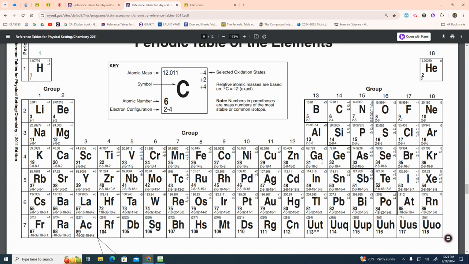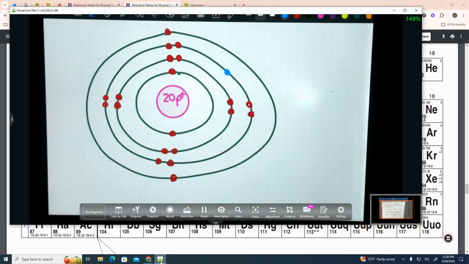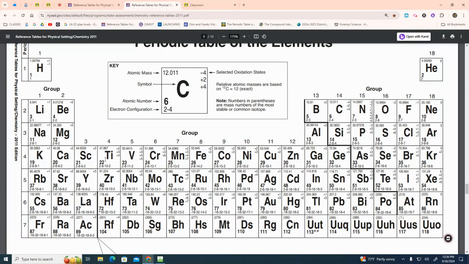So the electrons, instead of being added to the outside, now get added to this ring. They start getting added to that third ring. And then if I went to titanium, it's going to go to the third ring. You see how it's going to 10? And then this one goes to 11. And then there's some funky stuff going on here with chromium. So it goes 13, 13. And that's because of the way the energy levels work. Don't worry about that. It's beyond this. Then 14, 15, 16, 17 essentially for copper, even though it says 18, and 18.